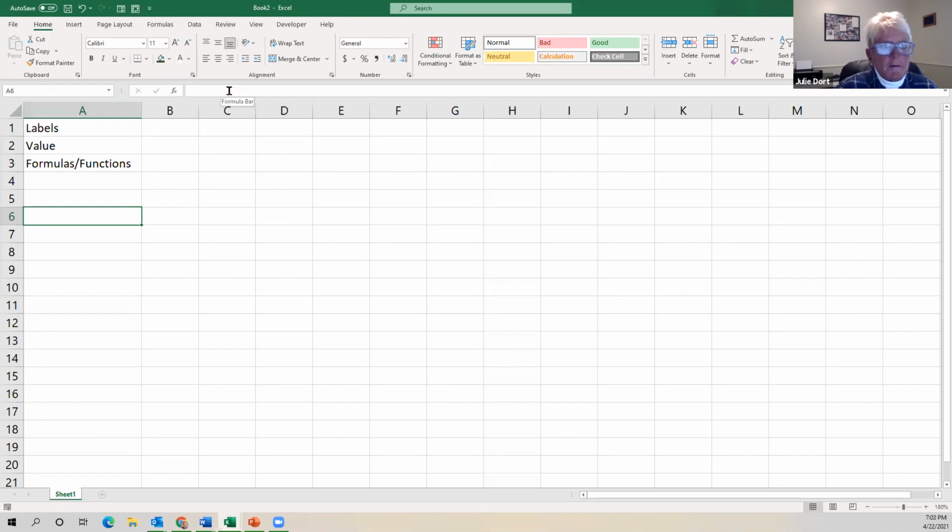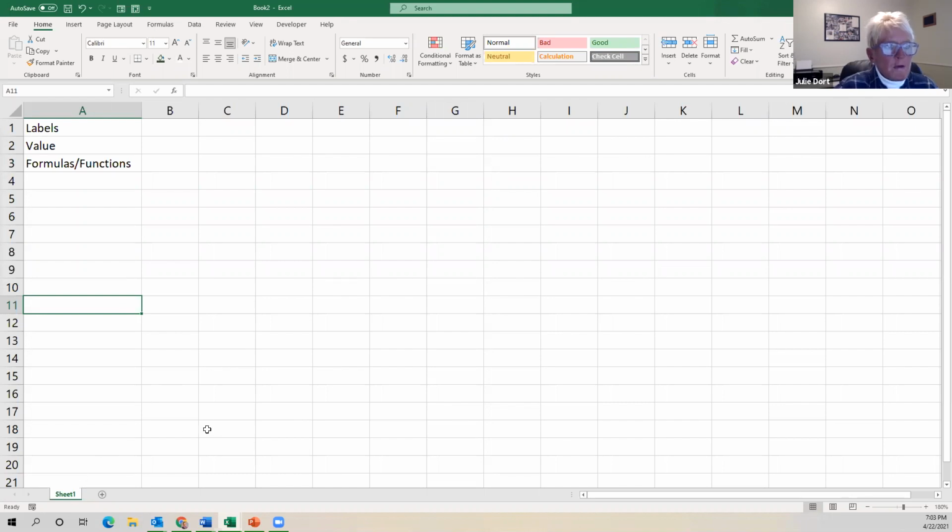Just to the right of that, you have what's called the formula bar, and you can insert data, values, formulas, or functions from the formula bar, or you can enter them within the cell itself. Like I said, down below that, we have all of our columns across the top, our rows down the side. At the very bottom, it defaults to 1 worksheet. If you're used to working in an older version of Excel, it may default to 3 worksheets. But no worries, if you need extra worksheets or you want to delete one, we can do that very easily, and we will be going through that in further detail tonight.